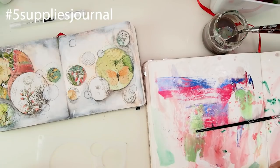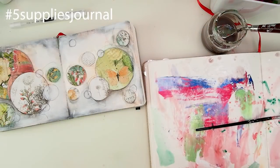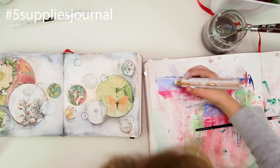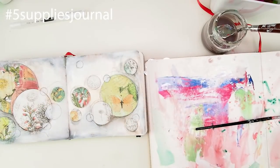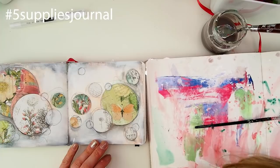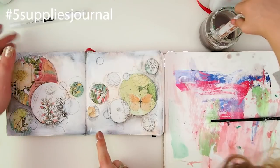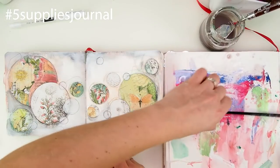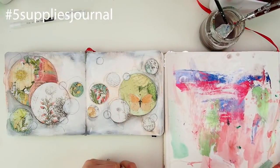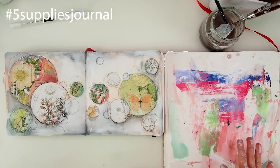I love you. A bit of white, yes. Everyone is seeing your head now. Sorry for that. Look, five supplies only. How much you can actually do. Silly circles, guys. Silly circles. It's not going on it. I need more water. Silly circles can actually be really good. Yeah, because it's white, Hannah. But look at your project. It's amazing. I love it. White is white. You won't see white because it's white. That's the beauty of it, you know.